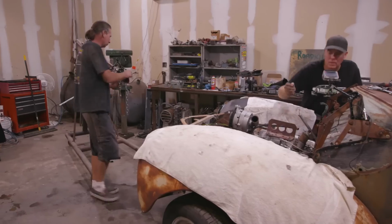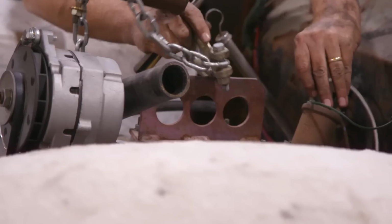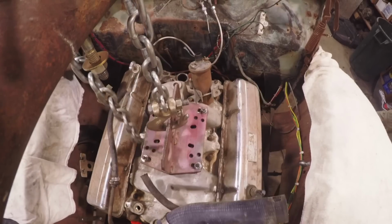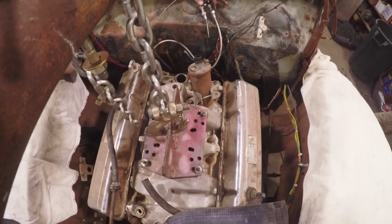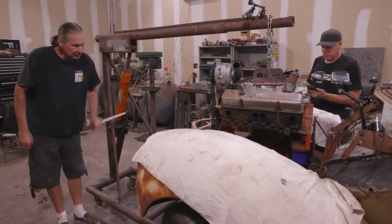I feel like an old-time hot rodder right now. Man, hot rods are just a breeze to work on. Yeah, I'm glad we pulled it out. We can perfect a lot of stuff that's sort of sketchy right now. Oh, for sure.